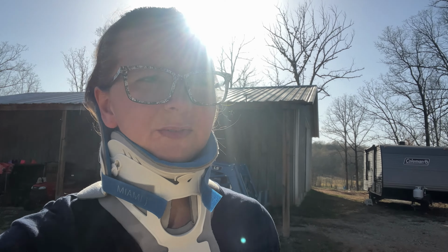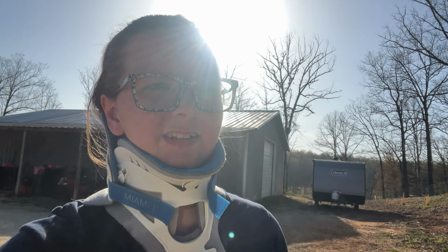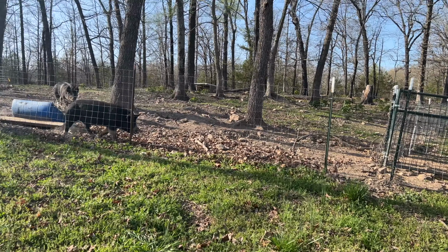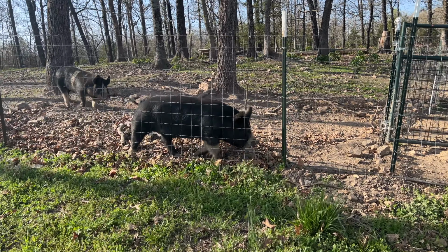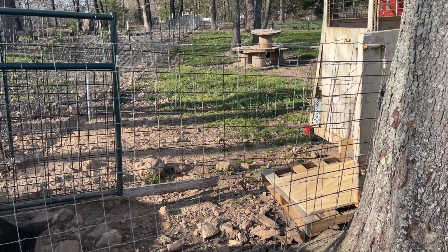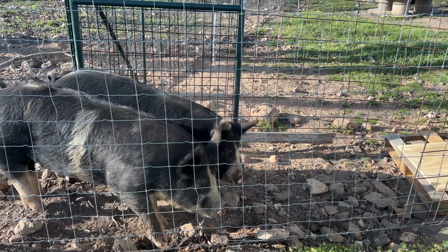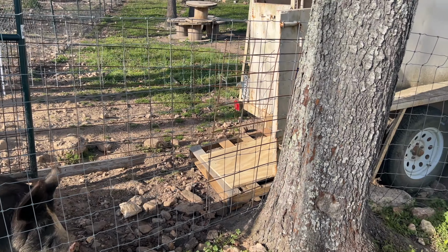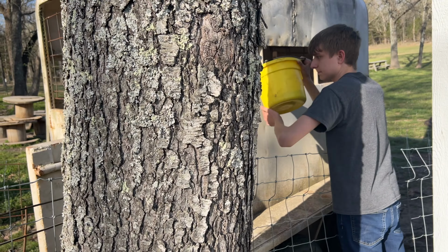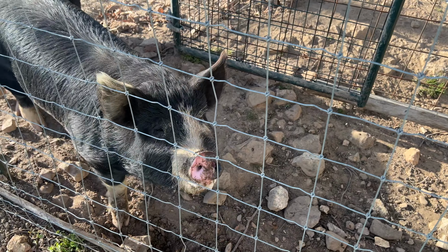They have been kind of exploring. They realized the gate was open. They haven't really been in there quite yet. So we'll see if we can get them over there. Chonkies! Oh, look at you! I don't know how we're gonna do this. Okay. Alright. Snickerdoodles. How are we gonna get the pig in there? So we didn't really plan this out too well, so we're just gonna dump it in there and see if they'll go for it.